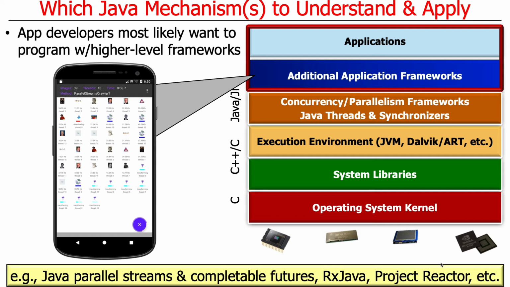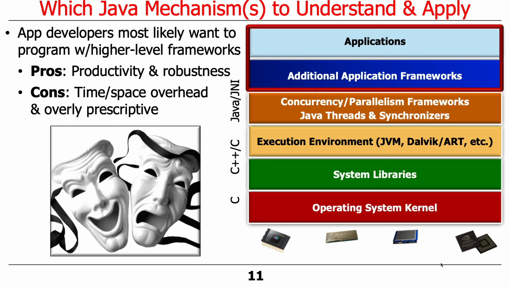And that's because most of the details are pushed down, so you don't have to think about creating a thread or acquiring and releasing a lock or synchronizing, all those things, or barrier synchronizers. All that stuff is handled for you by the higher level frameworks. The good part about this is it's much more productive once you master the learning curve, much more robust once you manage to master the learning curve.